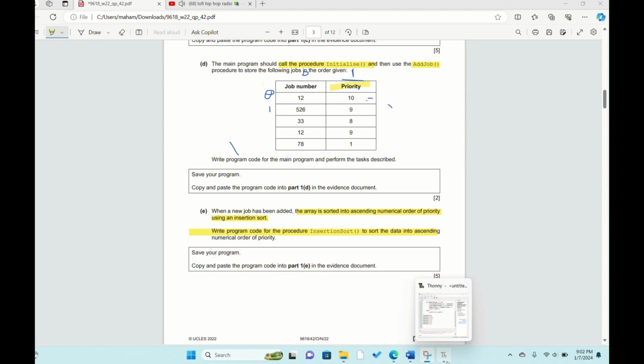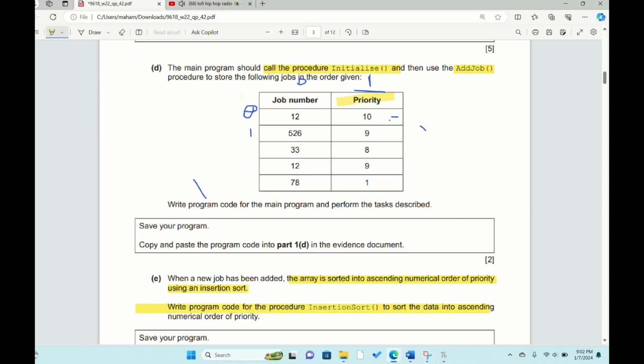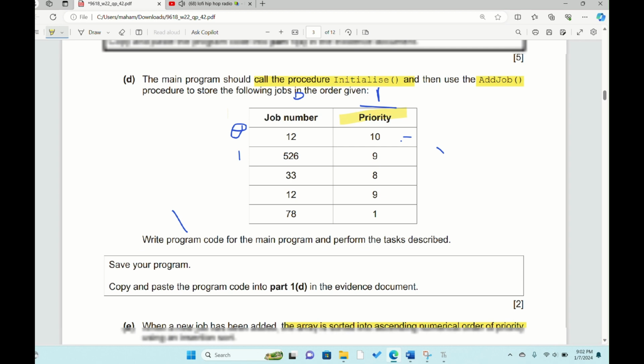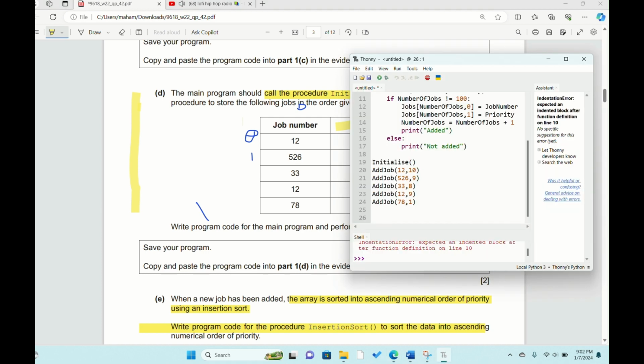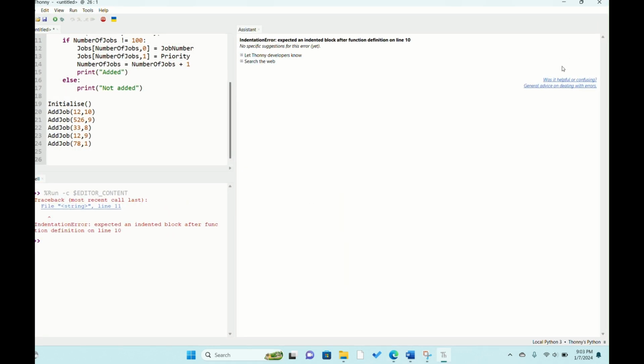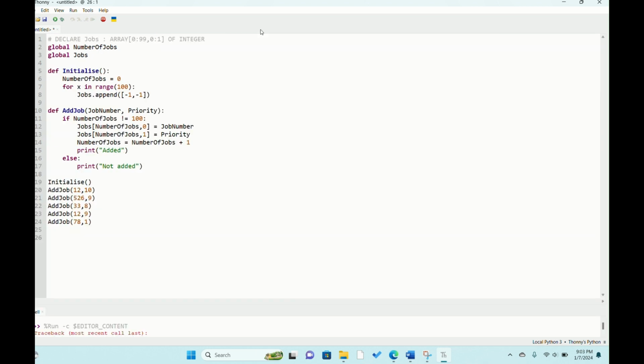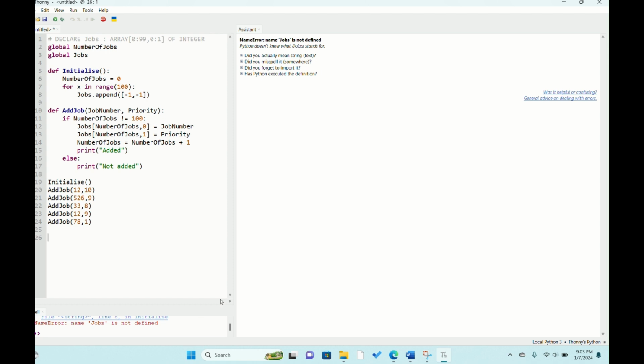Now we need to really have a full view of how this is actually going to work, because we're just going to play around with this whole column. So alright, now let's get to our main program. So yeah, wait, what's there? Jobs.